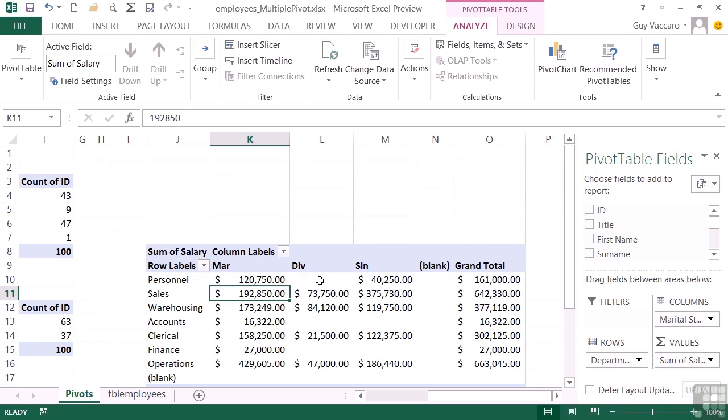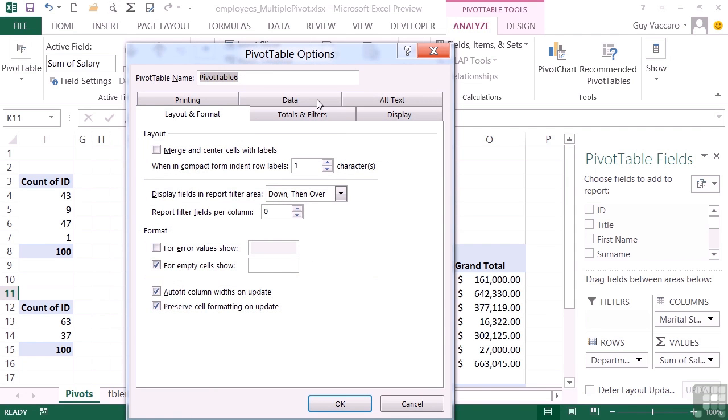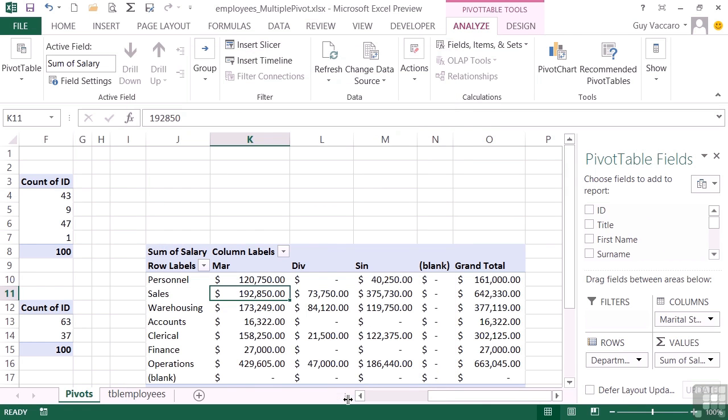What we'd quite like is for there to be a 0 in there, so effectively a 0 return for empty cells. That's simply achieved by going into the pivot table options. Then on the layout and format tab, come down to where it says "for empty cells show", and we can put a 0. And then OK. We see that we then get zeros in the empty cells.